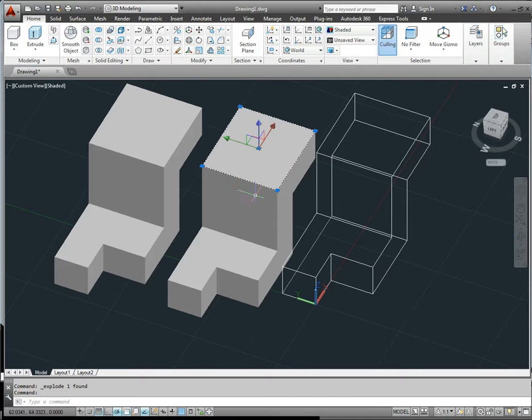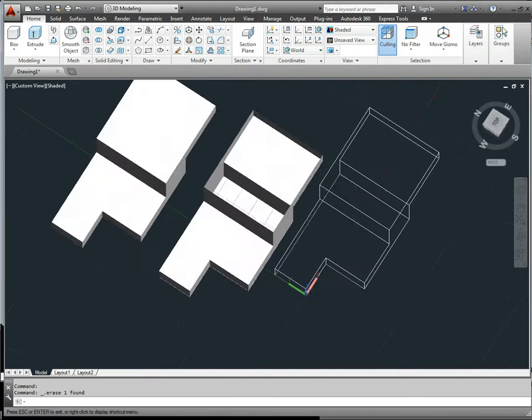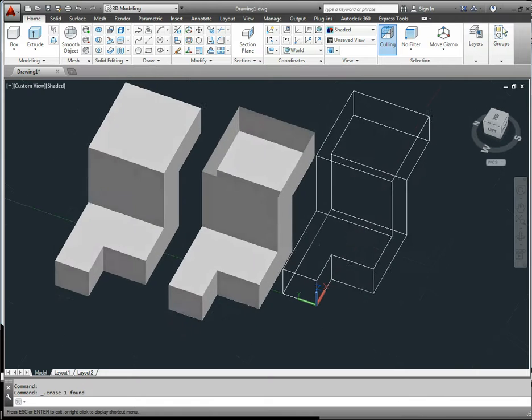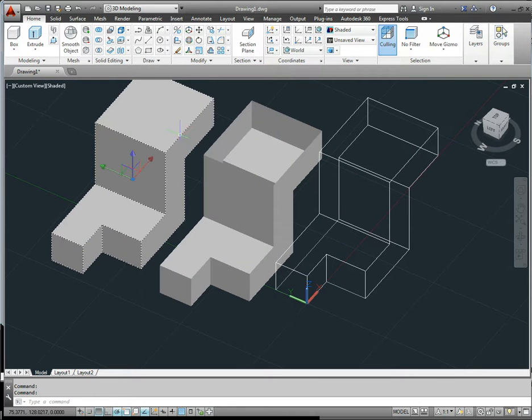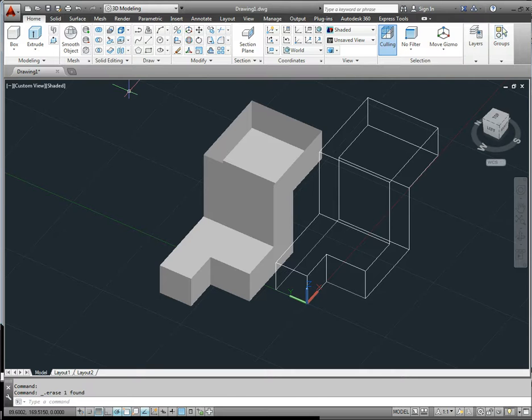Notice when I select it now, it's become faces, as opposed to our third one, which is a complete solid. So if I was to select that face and delete it, you can see that it's hollow inside. If I did the same over here and delete it, it's all gone.